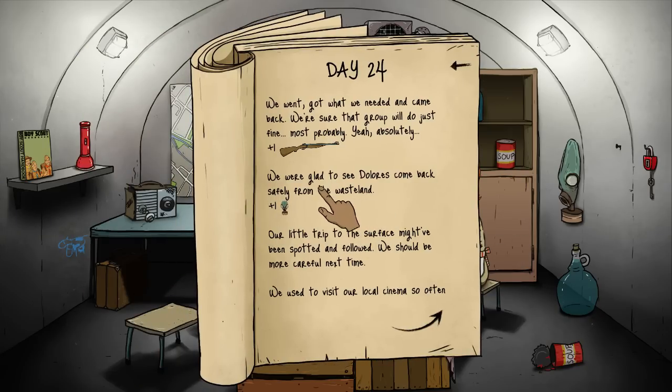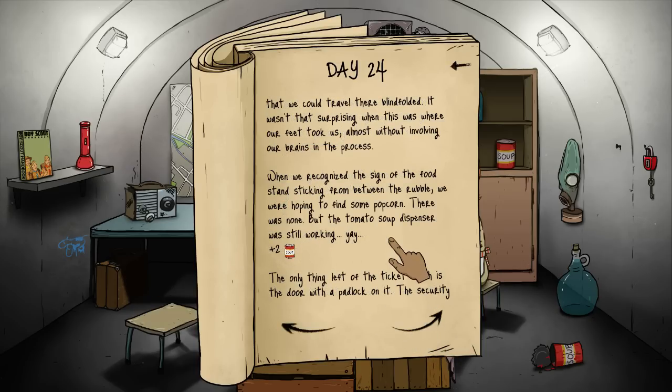Look at that. Okay. We were glad to see Dolores come back safely, and we still have the gas mask. Dolores, you're getting good, man. I looked sure if the service might have been spotted. Great. But we have a gun to defend ourselves. When we recognized the sign of a food stand sticking from between the rubble, we were hoping to find some popcorn. There was none, but the tomato soup dispenser was still working. Yay. Okay.